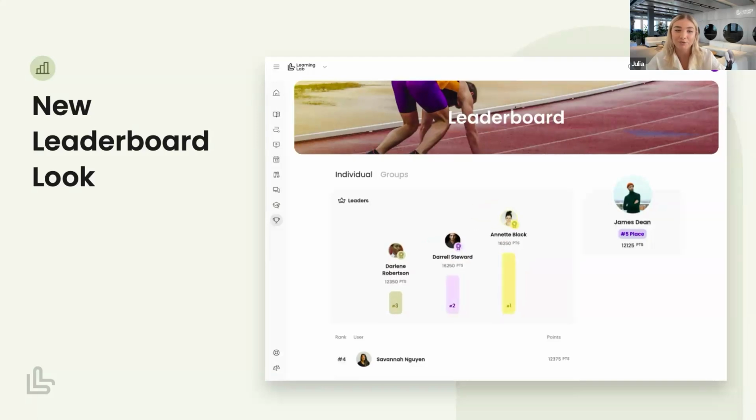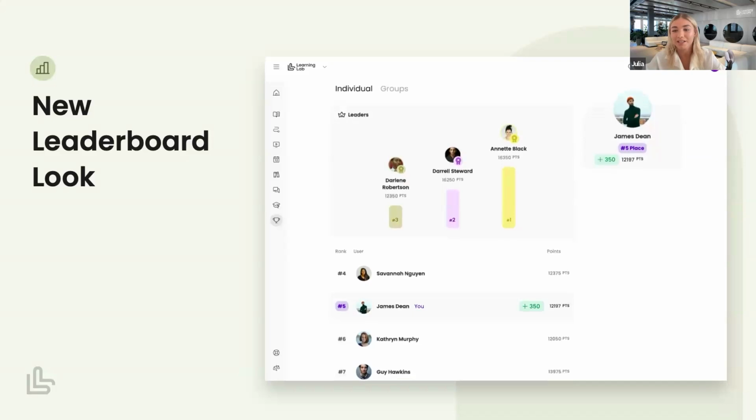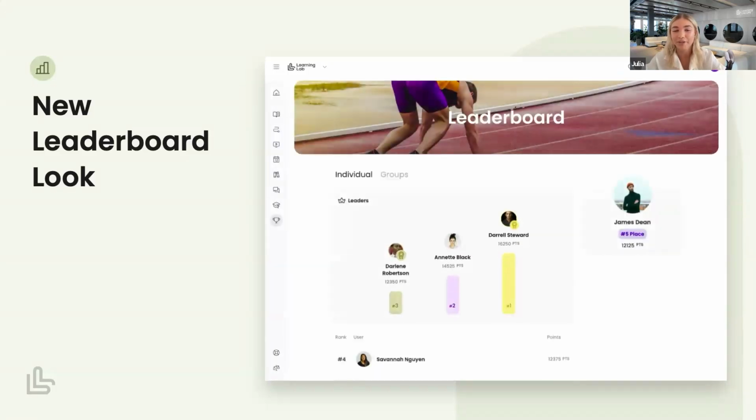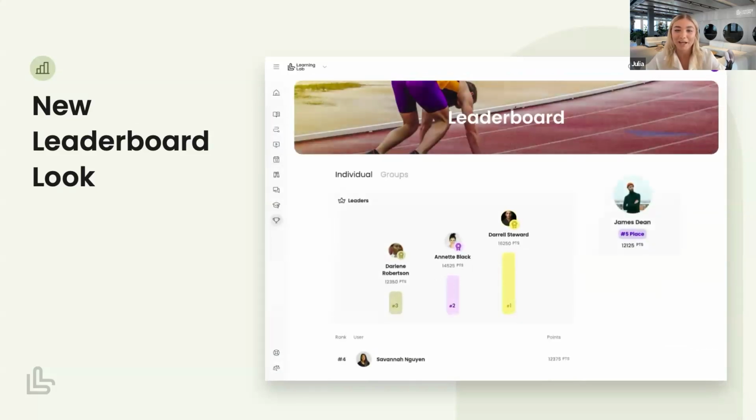And we really wanted to make it more visual friendly, more user friendly, to really have a better overview on the places that different people take in the ranking, and also how we improve and go up and up. So this is what we aimed for.